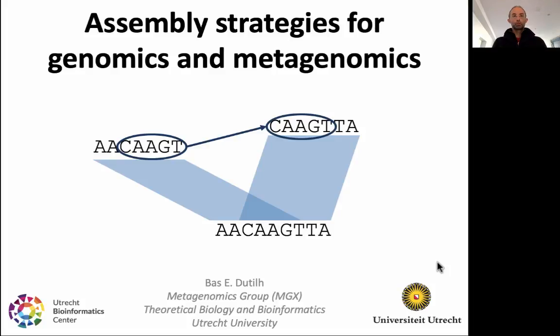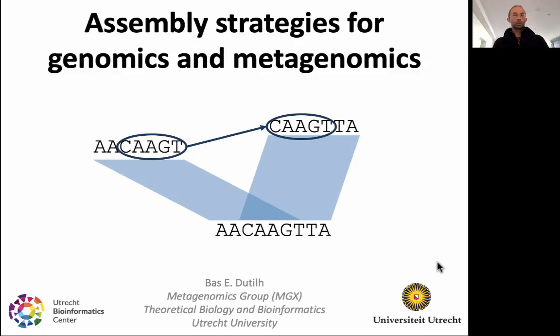Hello, my name is Bas Thiel, and today we're going to talk about assembly strategies for genomics and metagenomics. We use sequence assembly to combine DNA sequences that are derived from a DNA sequencing platform into longer sequences that may get closer to representing the genome of organisms that we are interested in.